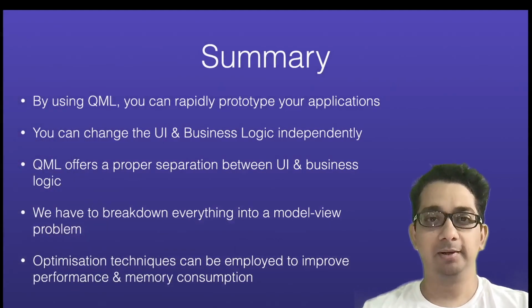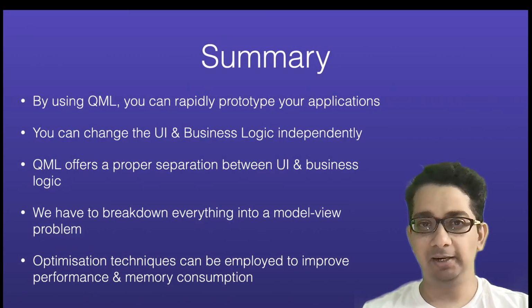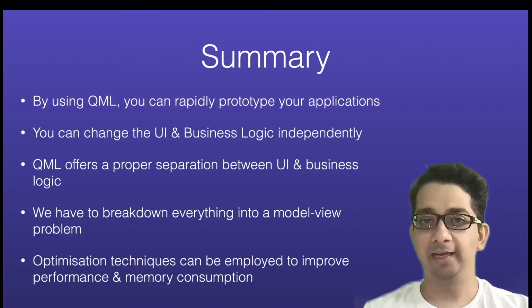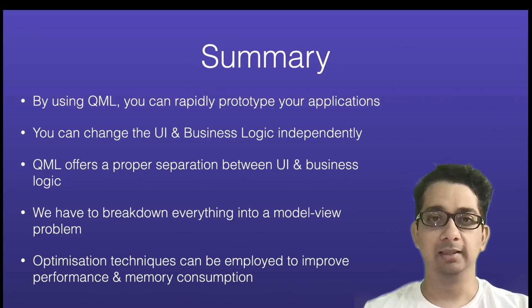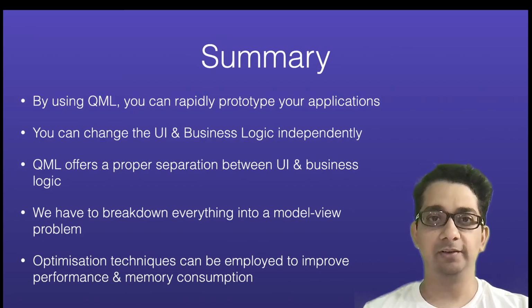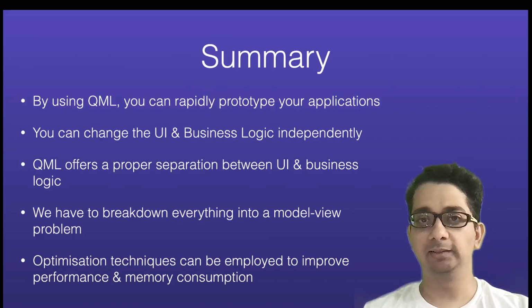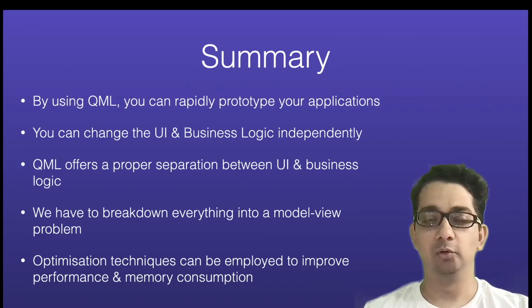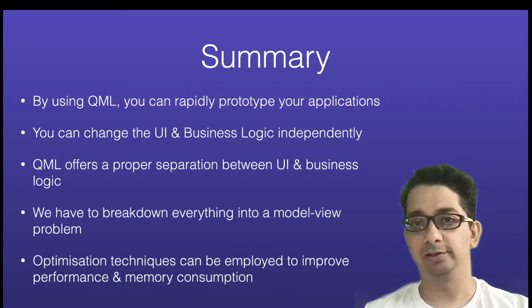So to sum up, by using QML, you can rapidly prototype your applications. You can change the UI and business logic independent of each other. And that is because in QML, there is a proper separation between the UI and business logic layers. And to really make good use of it, we have to break down everything into a model-view problem. And certain optimization techniques can be employed to improve the performance and memory consumption of QML applications on the desktop.